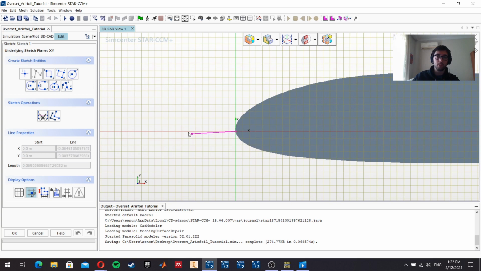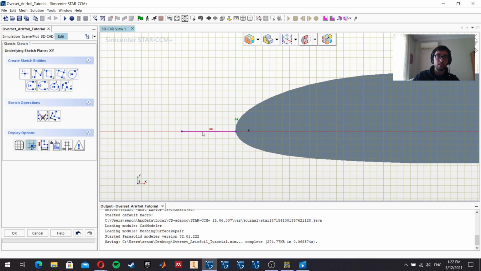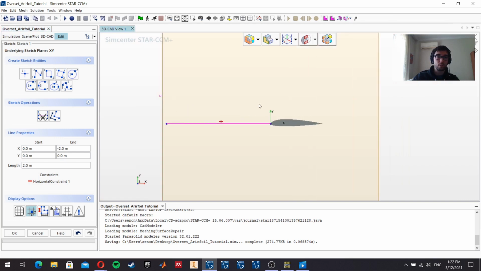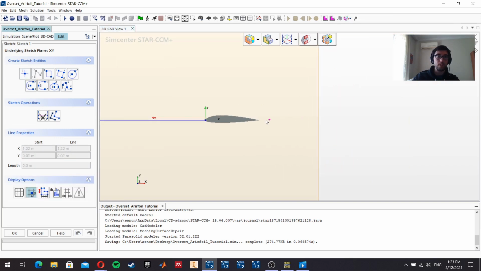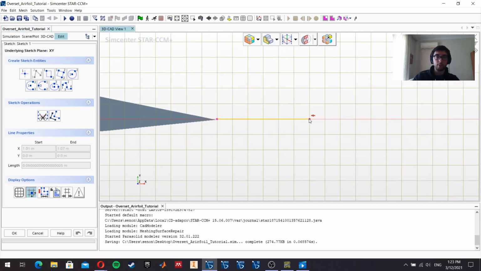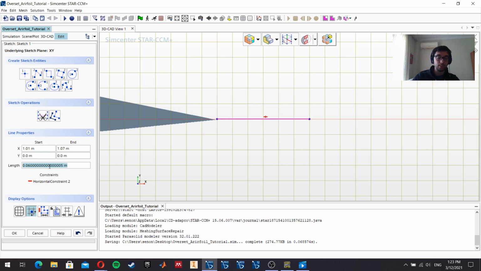So from the tip, let's choose a line, choose a place to create the line, and say 2 meters. Okay. And from the tail, let's choose this one over here, create your line, and then say 2 meters.